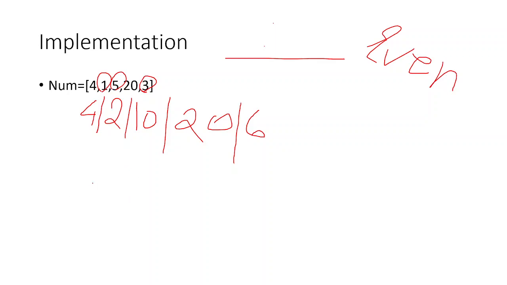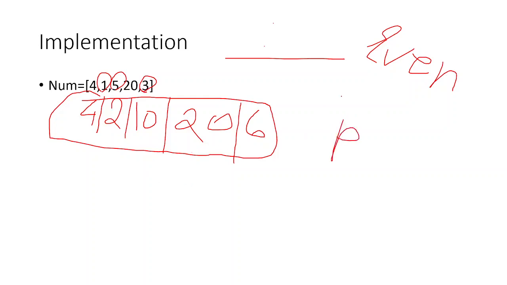So what we are doing is taking a priority queue, and after transforming all the odd to even, we push these elements into the priority queue, that is the max heap, because we know that a priority queue by default uses the max heap. So let's say we created a priority queue p, and we are pushing these elements into it.